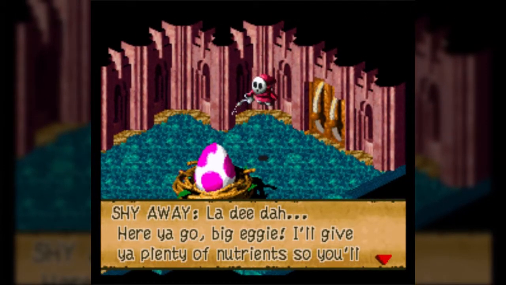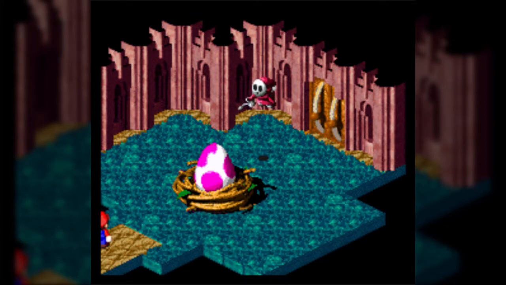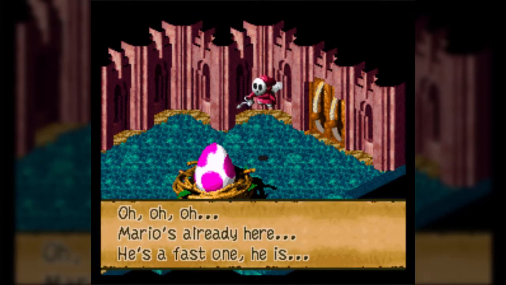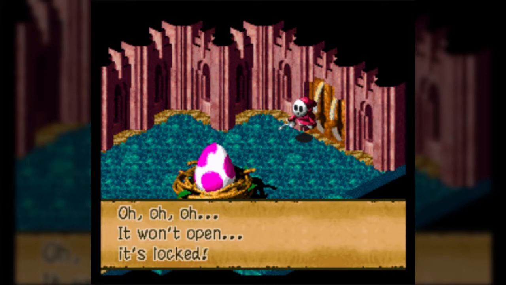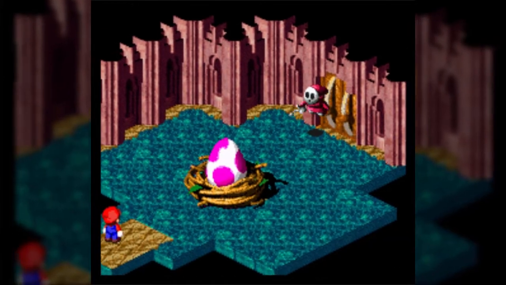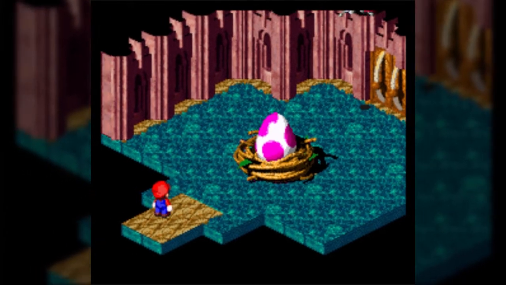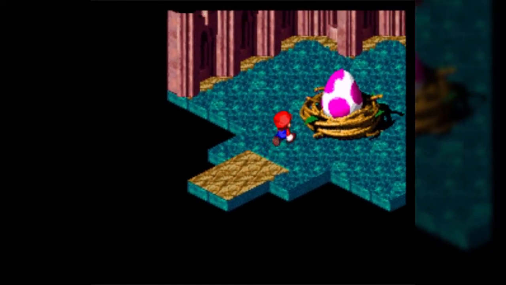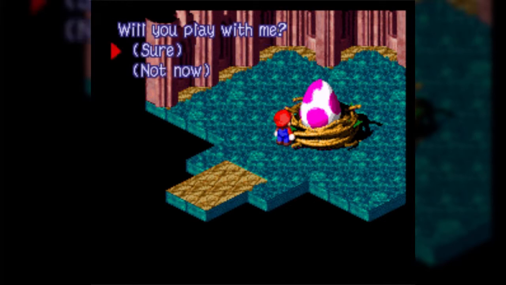La-di-da, here you go, Big Eggy. I'll give you plenty of nutrients so you'll grow up to be big and strong. Oh, Mario's already here. He's a fast one, he is. Oh, it won't open. It's locked. Well, sucks to be you. What the hell? Did the egg just speak? I'm so lonely. Won't you play with me?